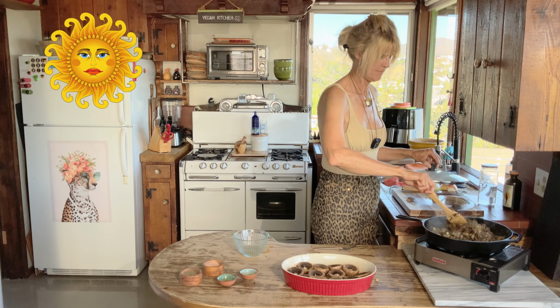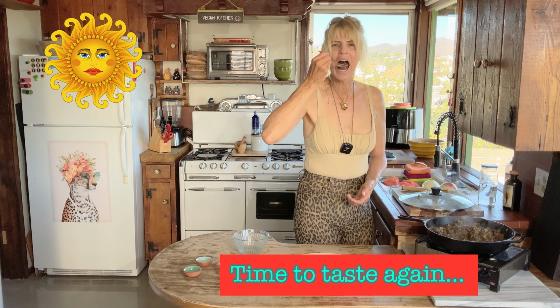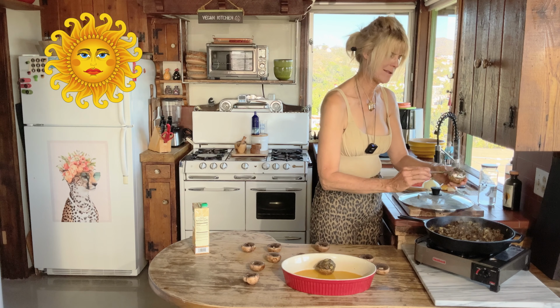Wow. Rest of the sage. Rest of the oregano. We got it. I'm going to put a little veggie broth in the bottom just to help those mushrooms not stick and also to cook a little in the broth. And now we just start holding one in our hand. Take a nice big spoonful. Pile it high. It's a little easier to do this when the stuffing's not hot, but I can't wait.